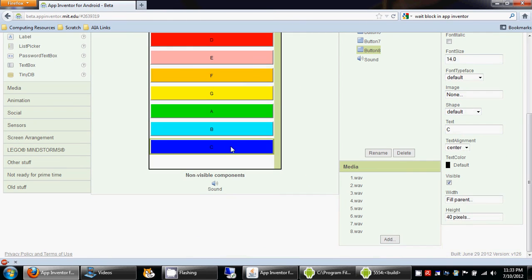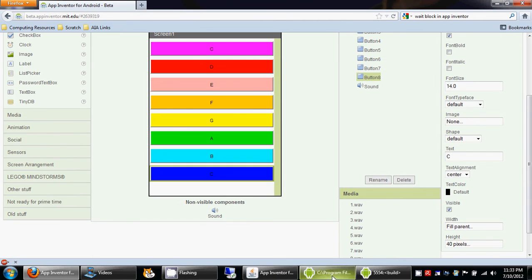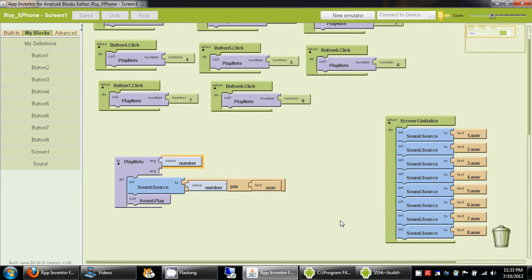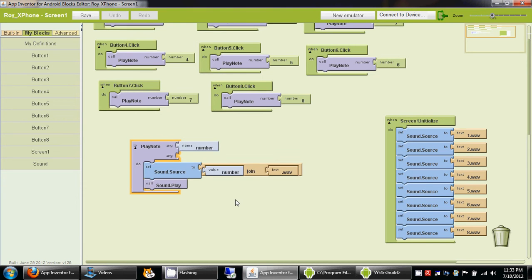So this has just the basic 8 keys and nothing else, and I'll show you guys the block code. Now I do want to mention there are basically 3 parts to this playback and reset. The first thing that we obviously need to do is store all the notes that are being played. So this play note procedure that we had created earlier, that plays all the notes. So whenever it is playing a sound file, we also want to store those sound files somehow so that we can later on go back and play them while we are doing the playback. So that's the first thing, storing all the sounds that we are playing.